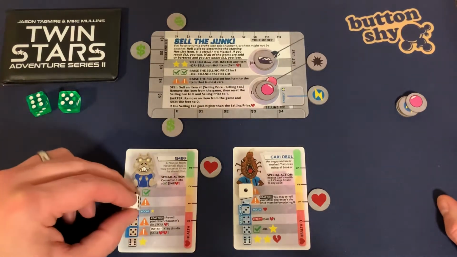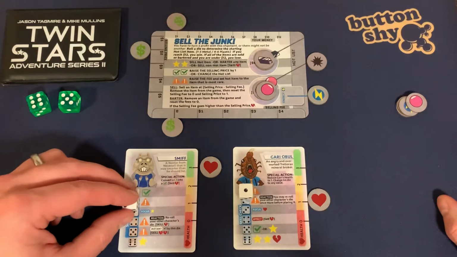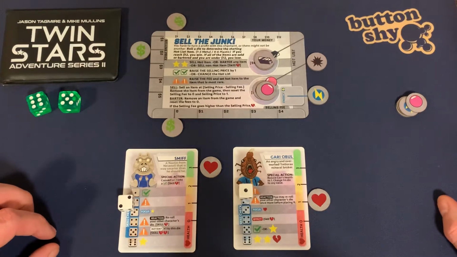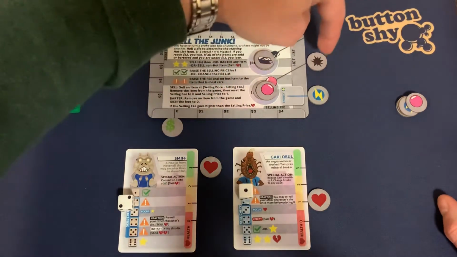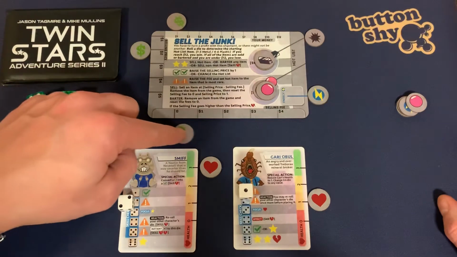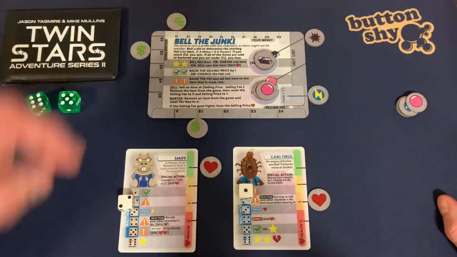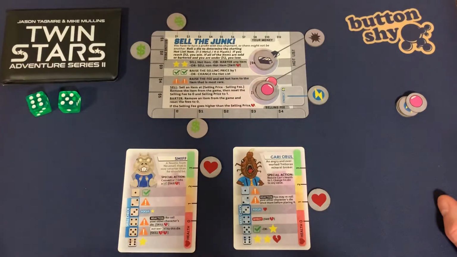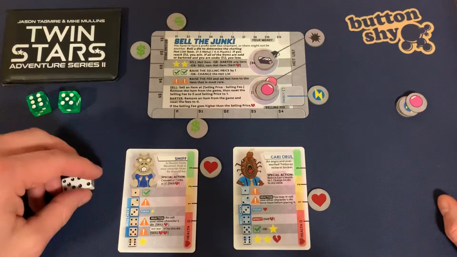2, double exclamation point, raise the selling fee, and set the hot item to the item that is most rare. Both items are equally rare, so we'll just move it to the other one, and the selling fee is now up to 1. So I would still make 1 profit by selling, because the selling price is 2, but the selling fee is 1. So off we go, 4 and a 5.